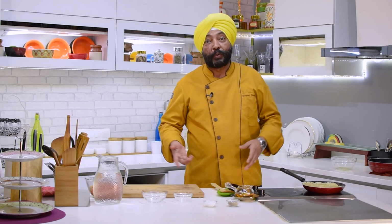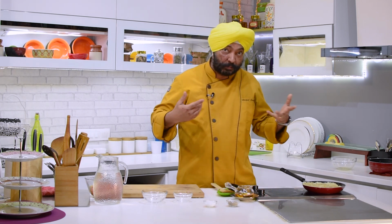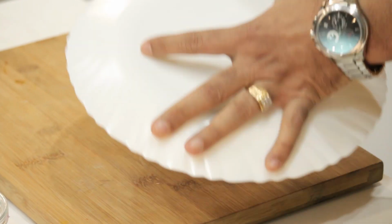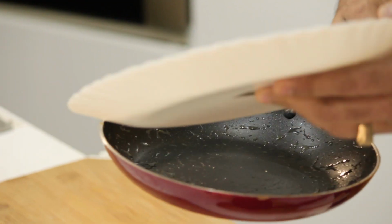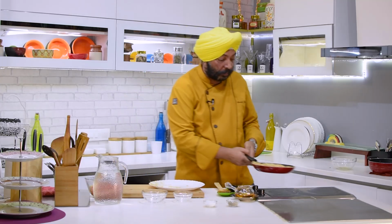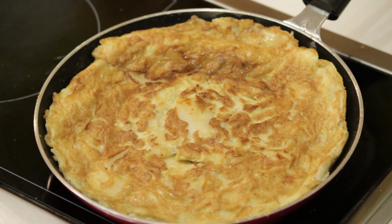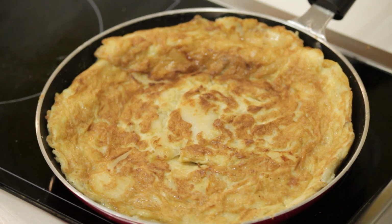But if you don't have an oven, then you need to slide it onto a plate, turn it around, put it back. Simple story. Slide it back to the pan. Cook the other side also and get ready to serve.